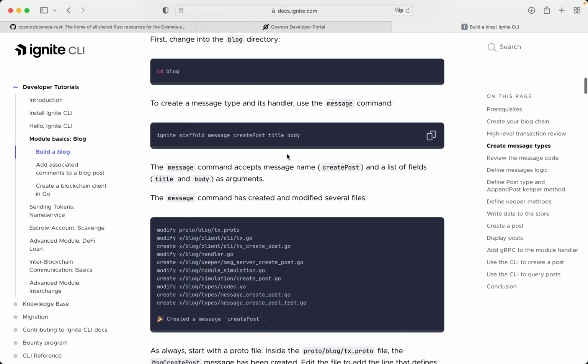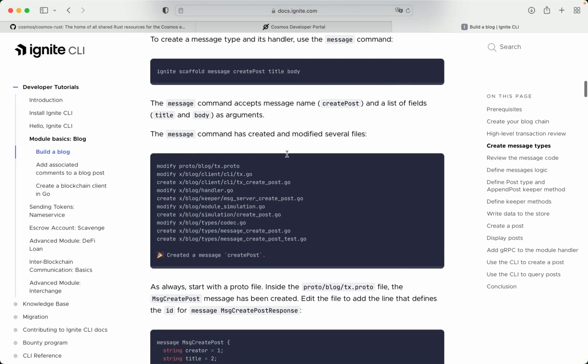To create a message type and its handler, use the message command. The message command accepts a message name, create-post, and a list of fields, title and body, as arguments.